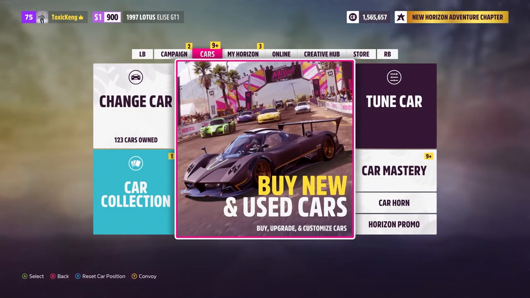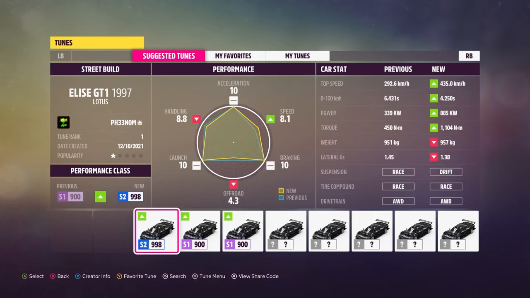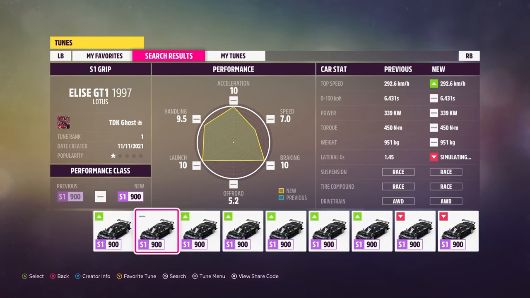So let's see, do I have any better Creative Hub tunes? And if I search for an S1 tune. So this one here gives a bit more speed, but it has less acceleration, handling, braking, off-road. But it has a very good top speed. Better 0 to 100, better power, more torque, and it's got less weight. So I could try that. It's got good popularity as well, better than most of these other ones.